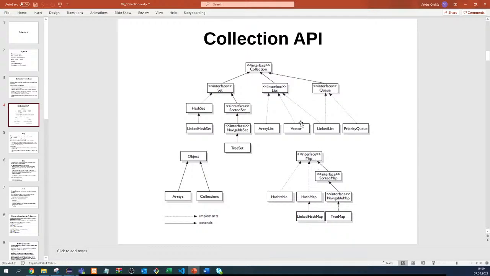Then we need to go to the classes, because we have the interfaces, but to be able to do something, we need to have the classes, right? So what do we have? We have priority queue, which implements the interface queue, and then we also have linked list, which implements both the queue and list interfaces.